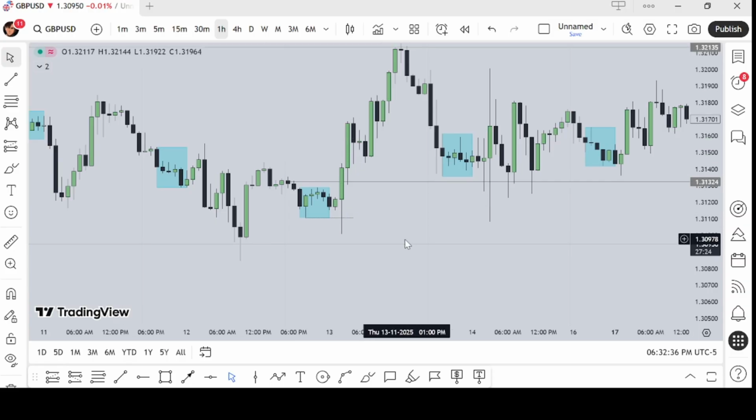Now this strategy works if you know how to anticipate things like this. Immediately you've seen price action doing this kind of thing, you mark out your Asian range. Remember, you set your indicator. After setting your indicator, you just bring it up live and you mark out the low and the high. In this scenario, price took out the low of this Asian session, and after that we had this expansion candle.